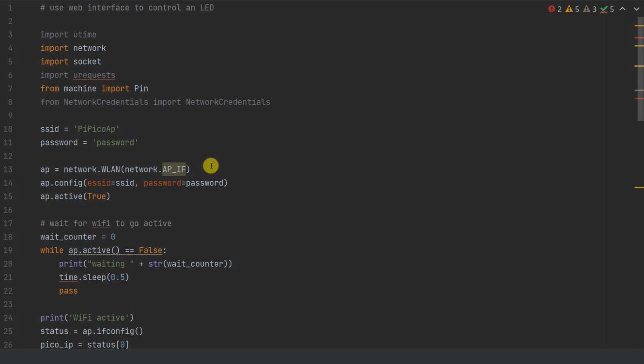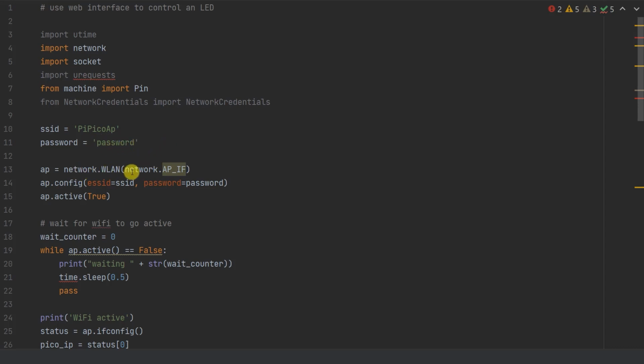So let's go through and see how that comes on. I've just modified that LED code, and we're now doing it through its own access point interface. For the access point, of course, we're not going to be connecting up to an external Wi-Fi network, so we can now set up our own SSID and password, and that's what we're setting up here. It's going to broadcast itself as the Pi Pico access point, and the network password is just going to be password.